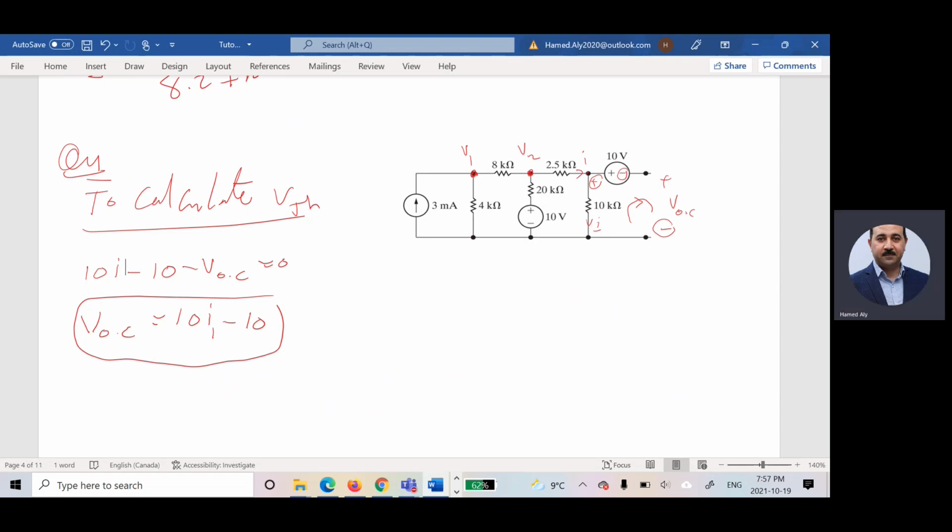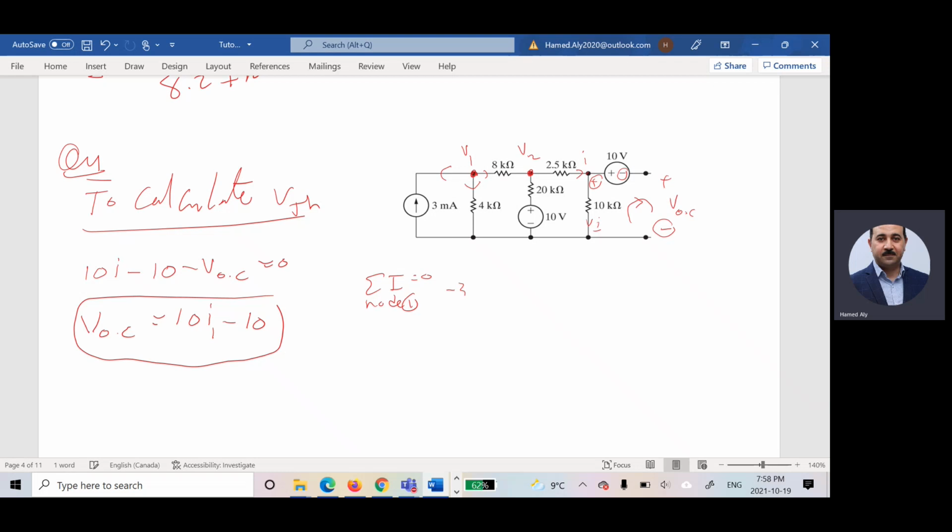And don't say, oh, we have here this branch. Yes, but there is no current. There is a voltage, but there is no current. So based on that, I can add those two, and I can say they are connected in series because there is no current here. So summation of the current is equal to 0 for node 1. This current plus this current plus this current is equal to 0.